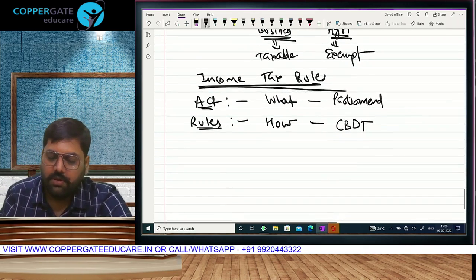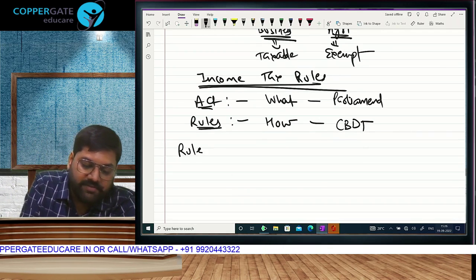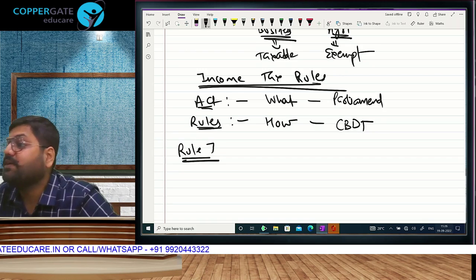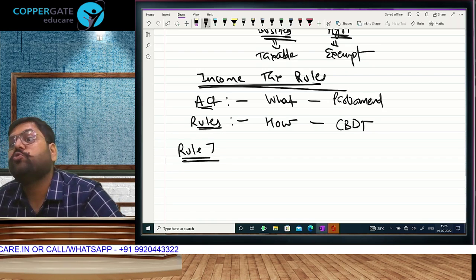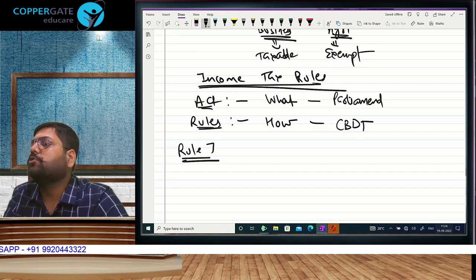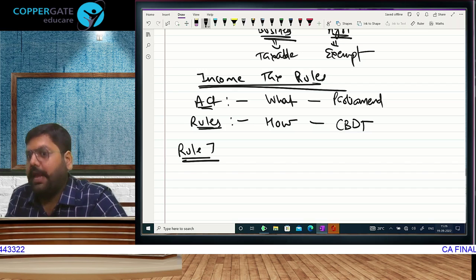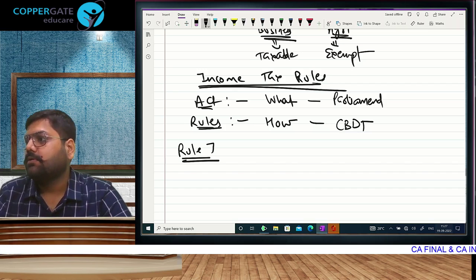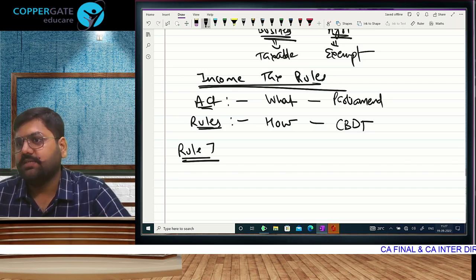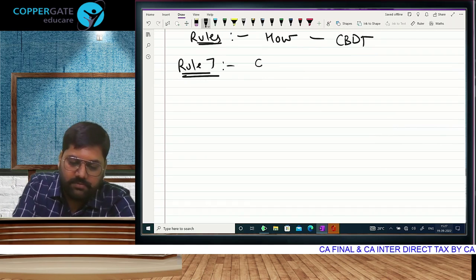Okay. So we are now going to, ये जो मैं number लिख रहा हूँ ना, this is rule number 7. ये section 7 of income tax act नहीं. This is rule 7. Rule 7. Rule 7 to do what? Take the total profit and segregate into business and agriculture.